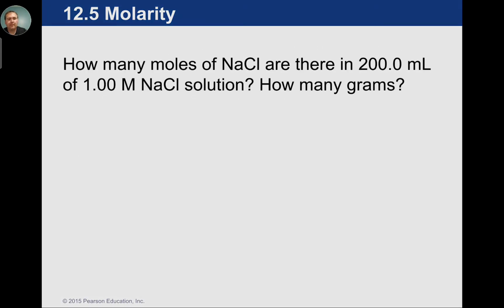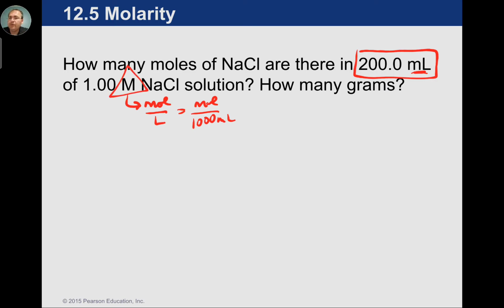Notice when we look at this problem, there are two numbers now and not one. That makes this chapter a little bit tougher, because which one do you use and put out front? But I'll remind you that this is a number, a measurement with a unit. Capital M is a conversion of moles per liter, or moles per 1,000 milliliters if you want to go ahead and do the metric conversion. So this is not really a number. It's a conversion, just like density was a conversion.